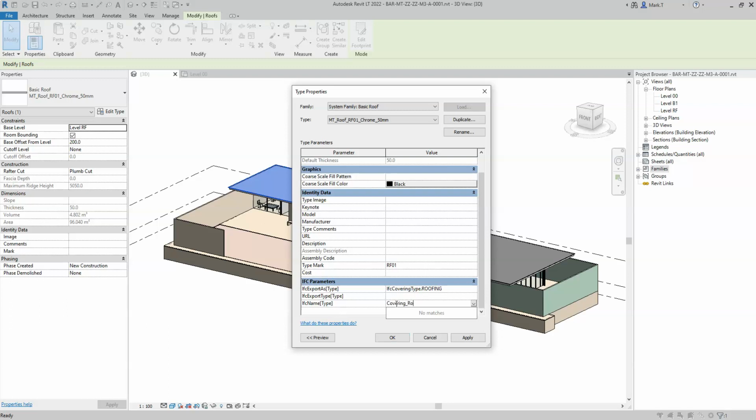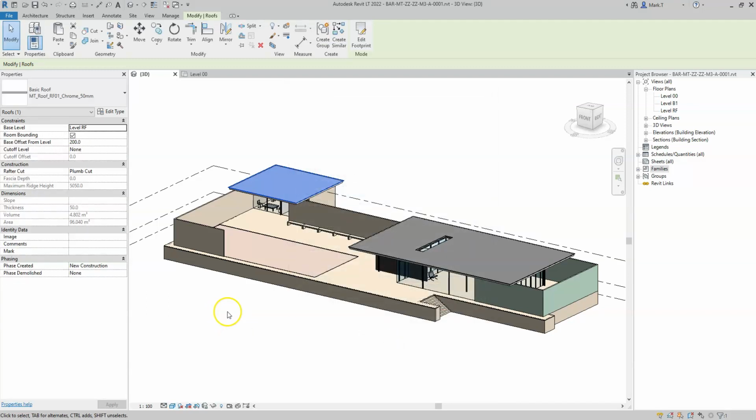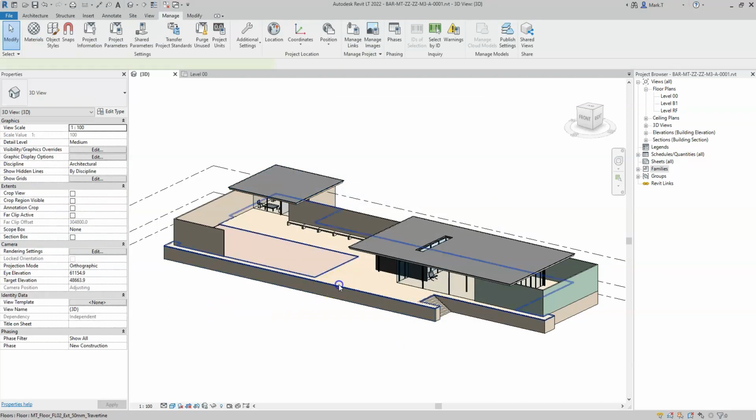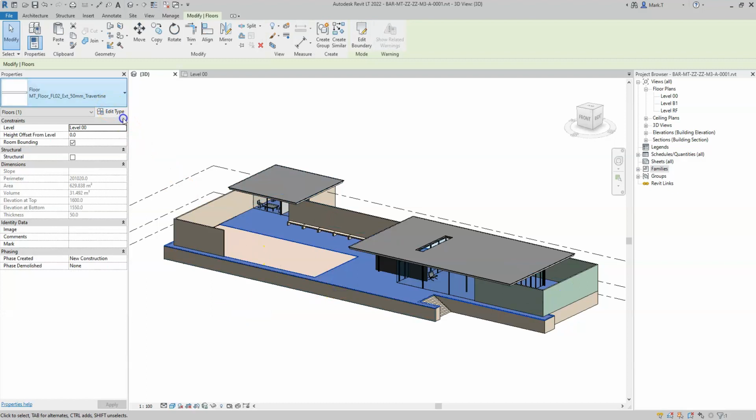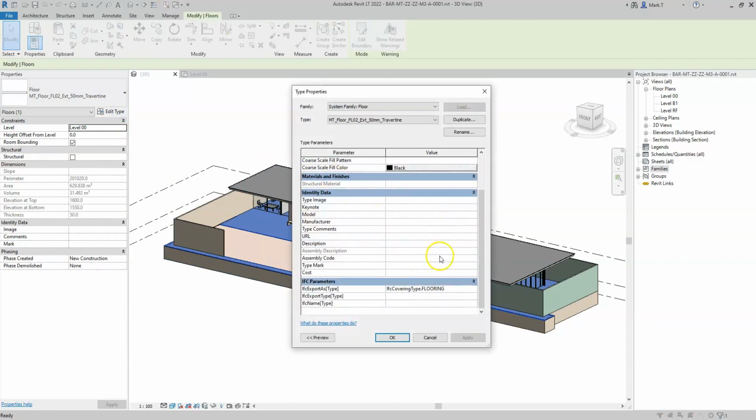I'll call it covering roof, and then the type code. I will do the same for the floor type. The type mark should be FL02, and therefore I will specify this as covering floor FL02.